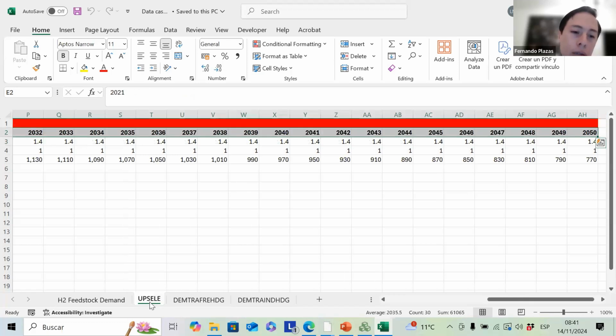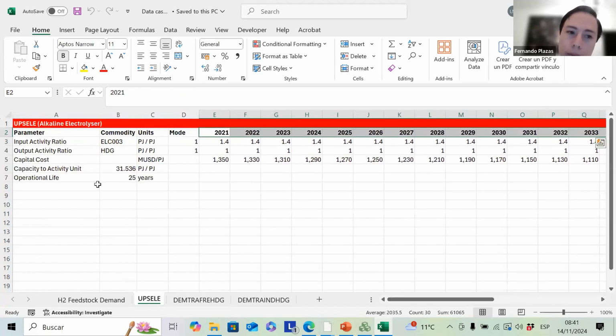After that, in the second tab, we have the technology of one alkaline electrolyzer. So different from what I showed you before, we will represent just one single alternative for hydrogen production. But obviously, if you have enough data, you can represent as many technologies as you need. In this case, it would be just one electrolyzer. So here we have the techno-economic data. We will use it later. And then we will represent 2 final end-use technologies.